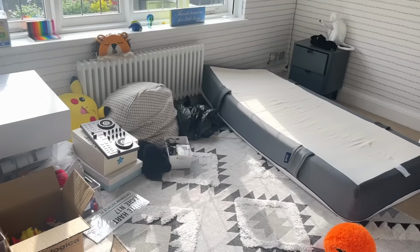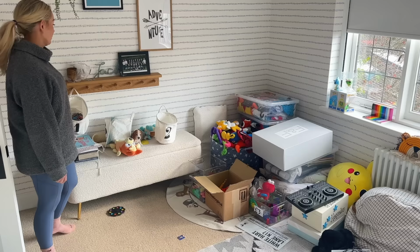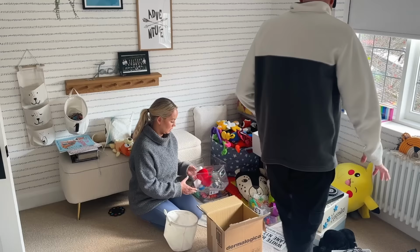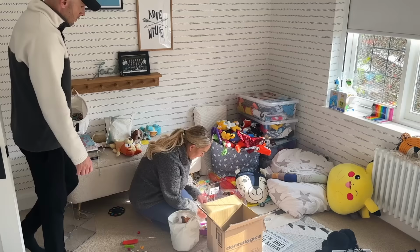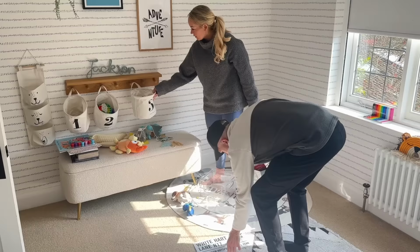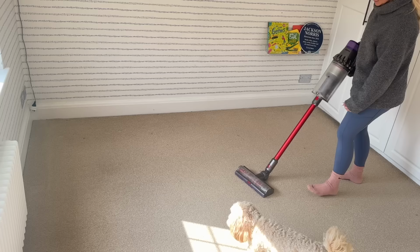Let's go. Okay, so before we set up the bed and the mattress, we really needed to clean this space. It had become so messy. We're actually also repainting Fraser's bedroom, and we cleared out underneath his bed, and there were so many toys and things he's grown out of, so they ended up in here. So it was a big mess, and I'm almost embarrassed to show you guys this, but it's just real life. Sometimes people think my house is really clean, but I assure you, it is not. It's messy, just like everyone else's.